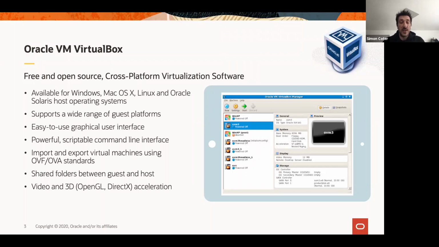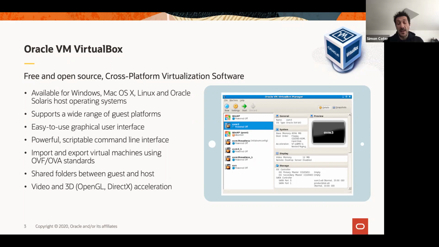With VirtualBox, we are compliant with a standard, the Open Virtualization Format. So with VirtualBox, you can export and import VMs based on this standard virtualization format. We have the concept of shared folders. What does it mean? It means that while creating a VM on top of VirtualBox, you can decide to have a shared folder between the host operating system and the guest, the virtual machine operating system. A real shared folder between the two that does not require any particular network configuration. It's part of the guest additions that you can install on the virtual machine running on top.